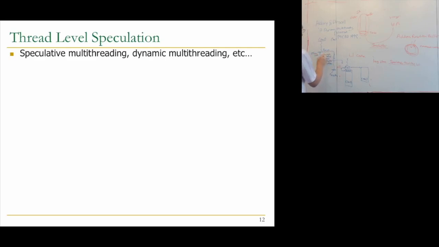That register value is compared to this predicted value, and if the prediction was correct, then the execution here was correct, right? Assuming that all of the predicted values were correctly predicted, all of the values that were produced by the earlier part of the program that must have been executed before the return point were correctly produced. So there needs to be some checking to ensure that that happened, and eventually the results get merged, and you merge the results using something called thread result buffers. I'm not going to go through that in detail. This is a more complicated part of the mechanism, but they were able to parallelize programs at the function level this way.